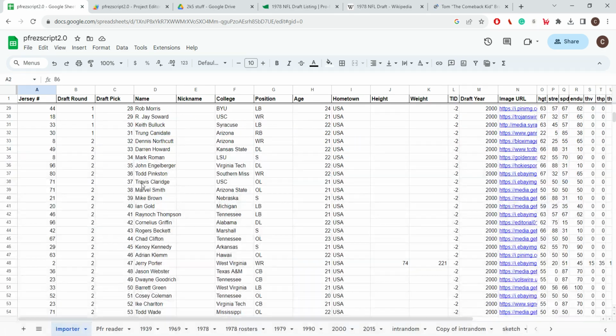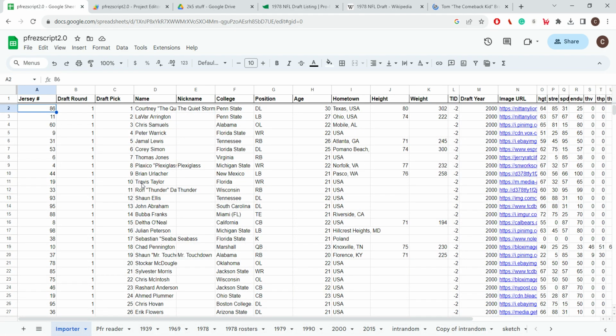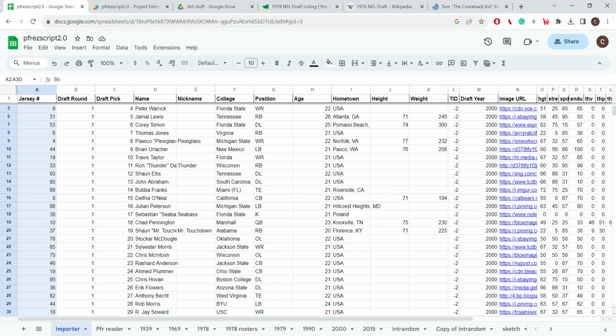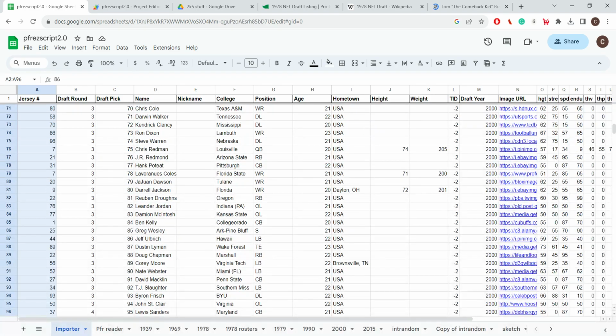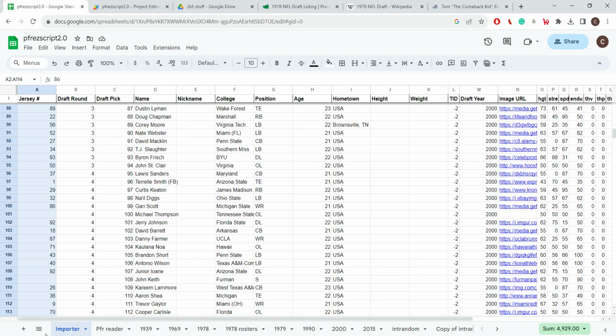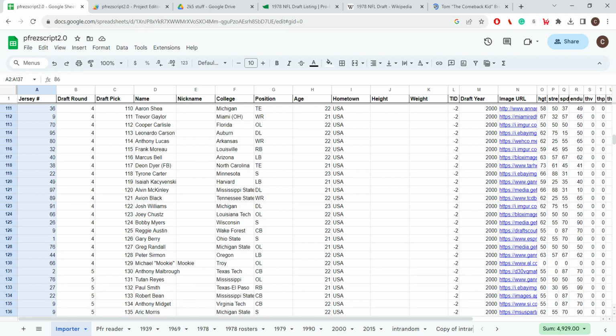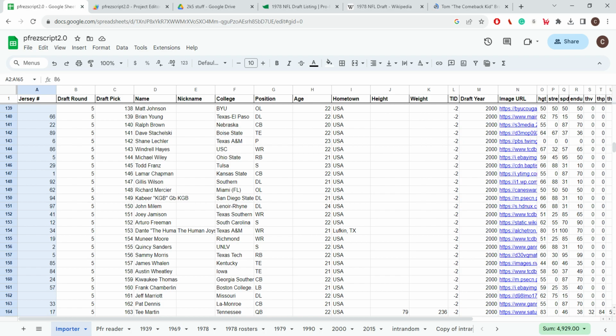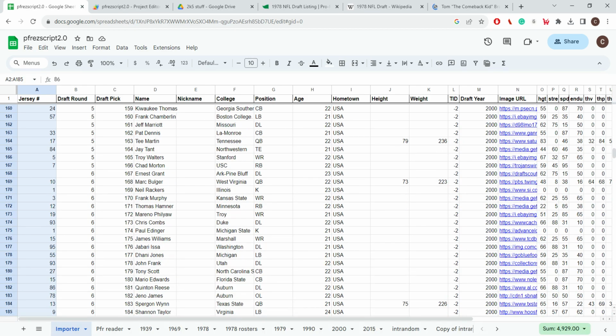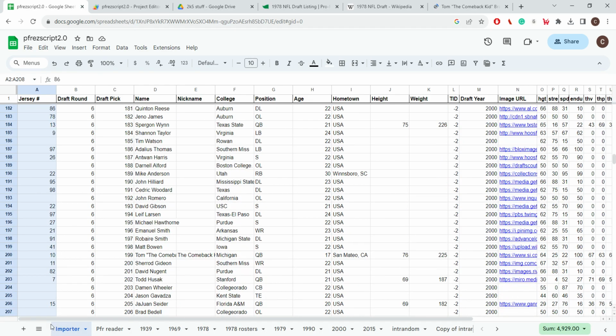Trying to think of other stuff to help you guys or give you tips. One big thing is the normal game when you export, it doesn't include jersey number. Jersey number is something that only Google Sheets does because I added it in there because I really like it. For more college kind of version as guys prospects. You know, they want their college number instead of whatever number they might have taken in the NFL.